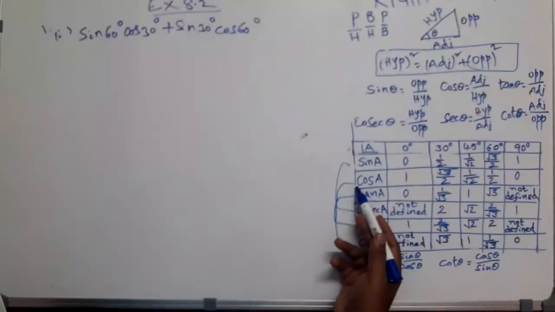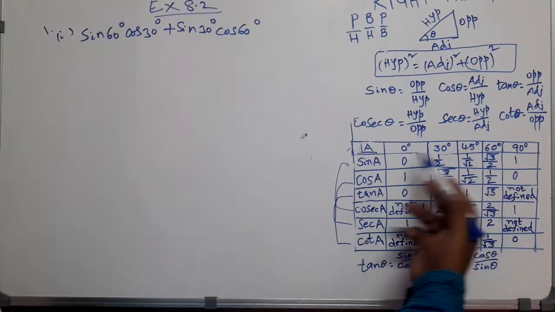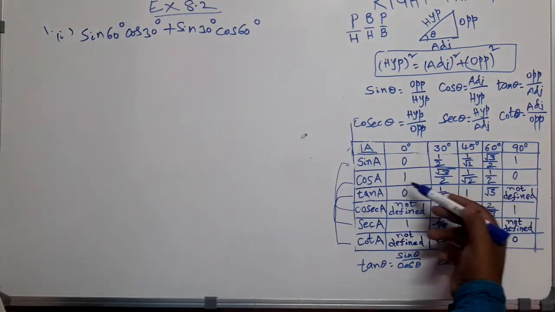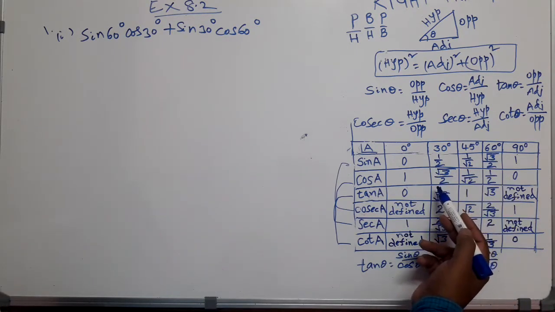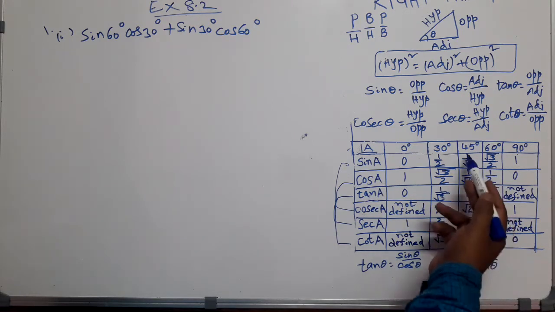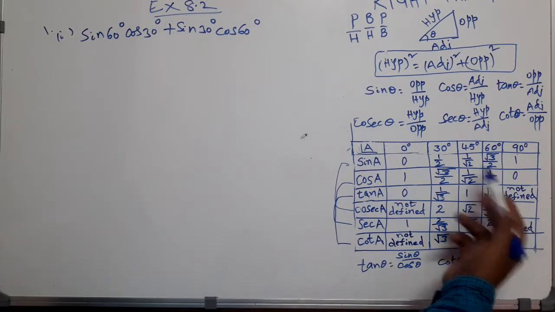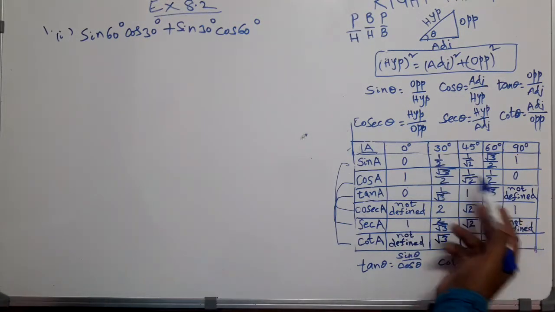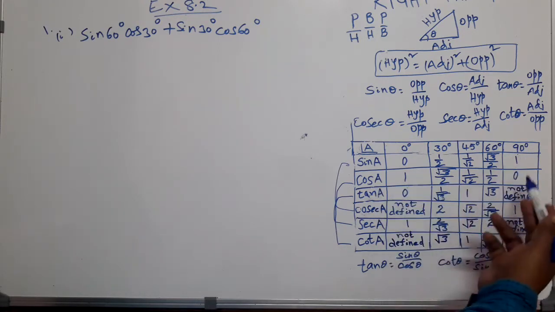How about cos? Cos 0 degrees is 1. Reverse order. Cos 30 degrees is sin 60. Is it not? Cos 30 is sin 60. Sin 60 is root 3 by 2. So cos 30 is also root 3 by 2. I will remember like this. Next, cos 45 degrees. Same as sin 45 degrees. 1 by root 2, 1 by root 2. Next, cos 60 degrees I want. I have remembered that as sin 30 degrees. Both are equal, right? Reverse order. So this is 1 by 2 I know. So this is also 1 by 2. Cos 90 degrees is 0.